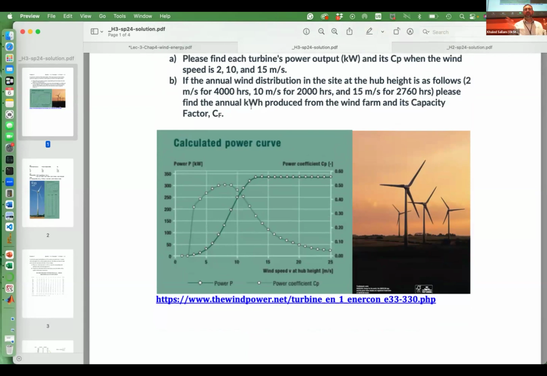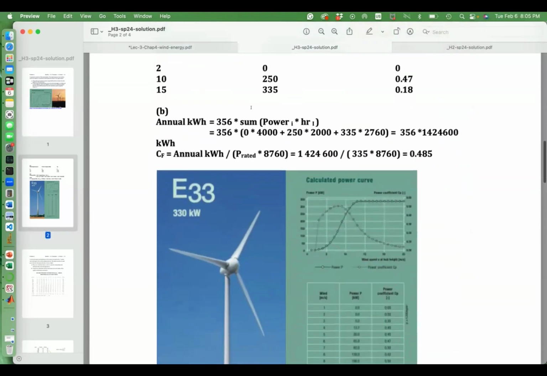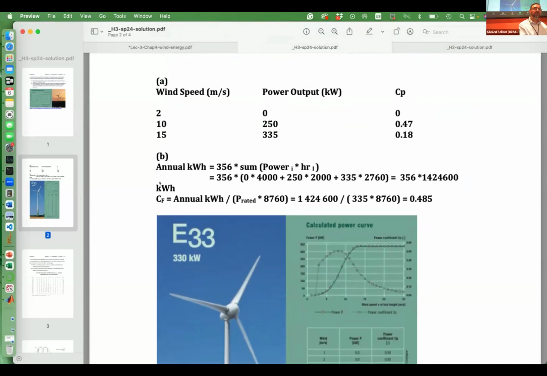And that calculation is done exactly like we did, but not 0, 10, and 15. No, it's 0, 1, 2, 3. For every single velocity, they would say how many hours per year, what's the power of the turbine, and they do that calculation. Okay? So you need more refinement than this. So any question about what is the CF and what's the CP?